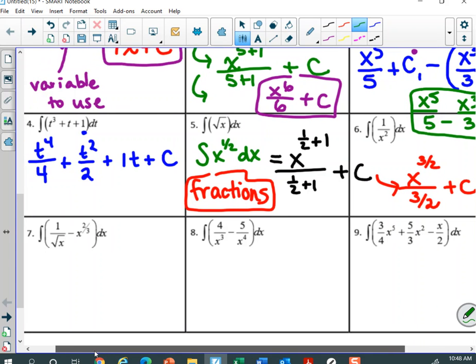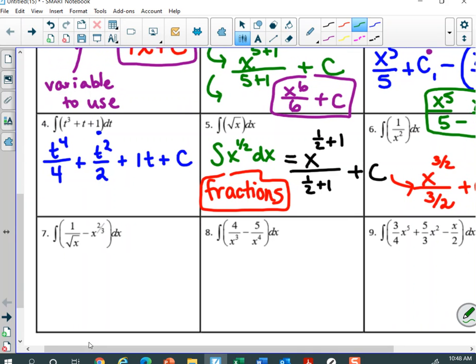To finish up today, I want you to go ahead and try 7 and 8 and 9. If you want to do them in order of difficulty, I think based on what we just did for number 6, you might try 8 first, and then 7, and then see what you can do with number 9 with those fractions. Okay, let's try those 3.